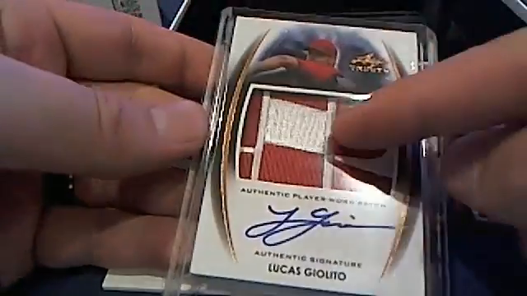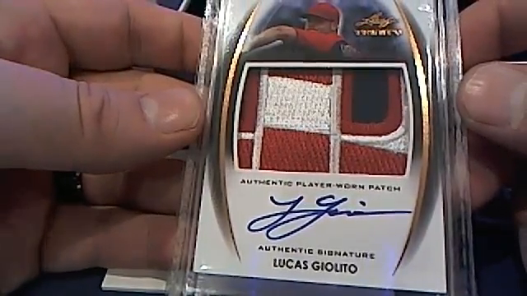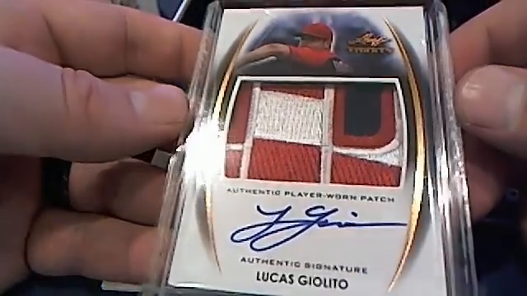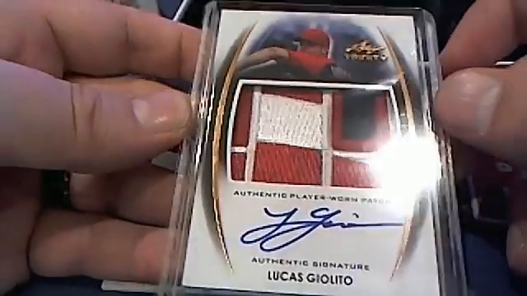All right, next up is Lucas Giolito right here. Check that patch out. That's crazy. Lucas Giolito right there. That's going to go out to, who's got him? That is Chris G. Coming out to you, Chris G. Very nice. Awesome looking patch there, man. I love it. Nice hit for Chris.